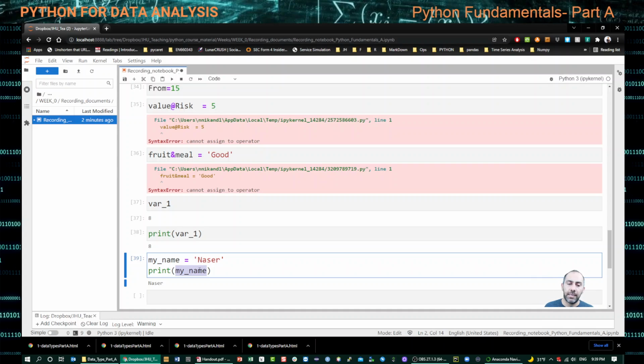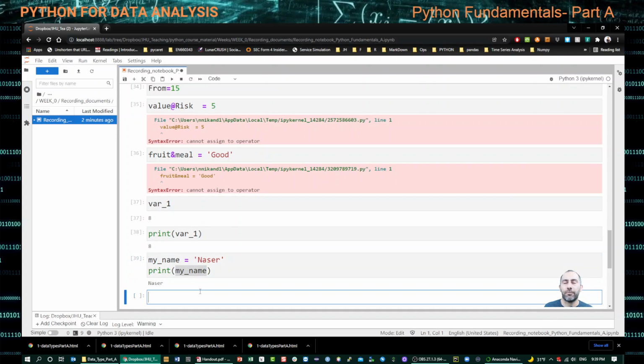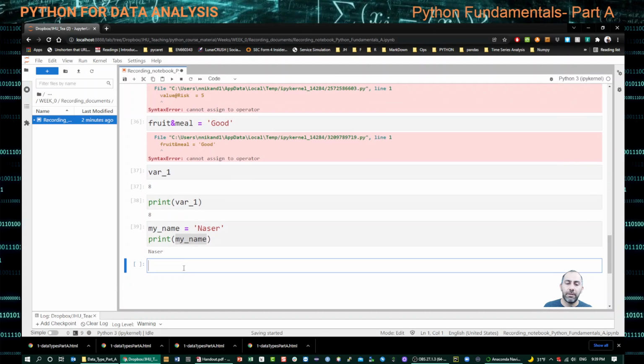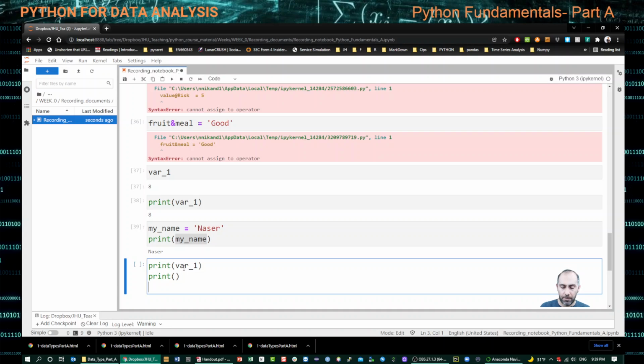All right, let me show you one very important, very convenient and fun way of using the print command. Every time that you type print, the print displays the information on the screen and then goes to the next line. So this is what I'm going to do. I'm going to say print var1, and then I'm going to say print nothing, and then print my name.